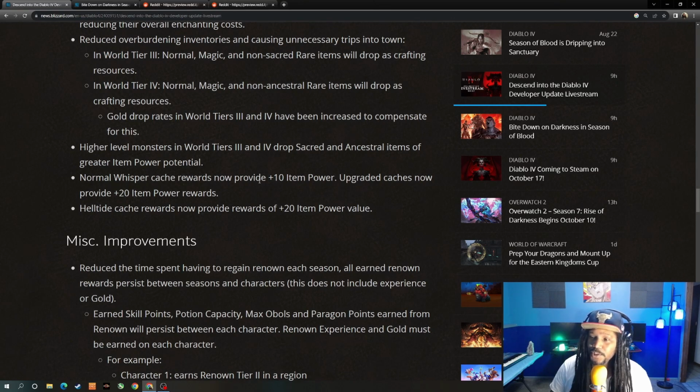And then the most interesting one was them changing the item power potential in world tier 3 and 4. So as you level up, you're going to start to gain additional item power. I believe it was 2 for every level. So the range that your item power can roll on gear has actually gone up, and it gives you incentive now, especially when you're in world tier 4, that you're not going to necessarily have your best in slot equipment right at level 70, 75, you know, you're going to grind all the way up to 100.